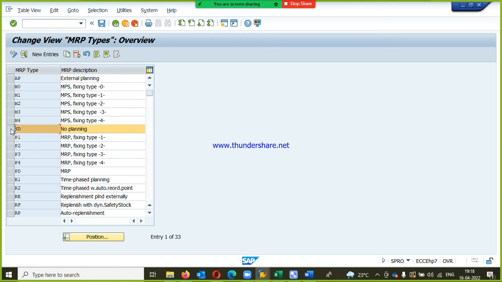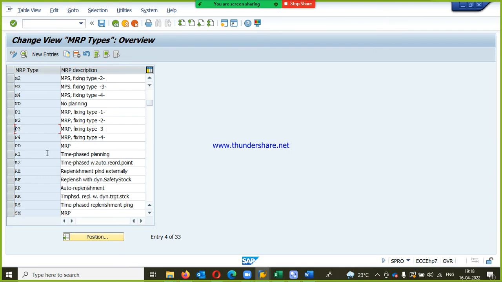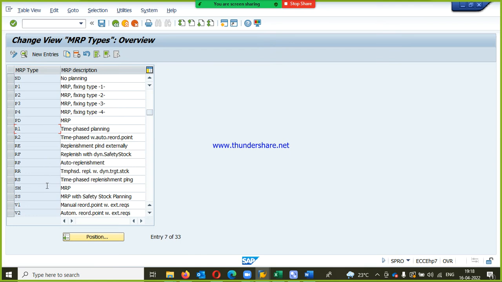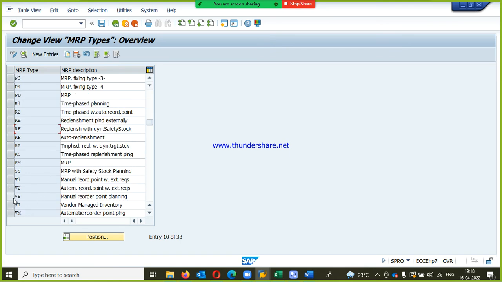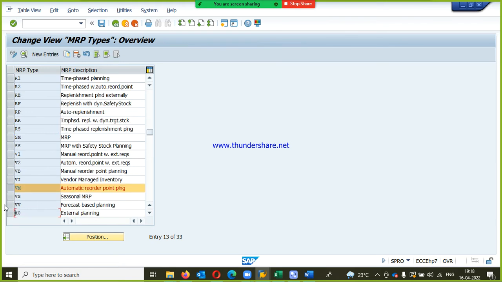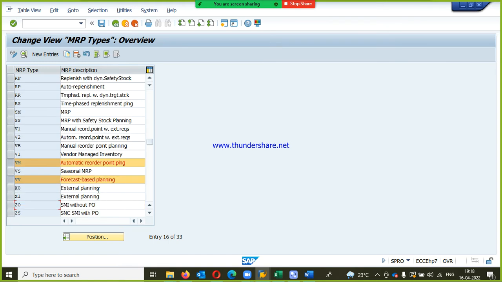As I told you, we were using ND, right? Now for our configuration purpose, VM is there, that is automatic reorder point level, and VV forecast based planning, these two we are going to use, and manual also is VB.